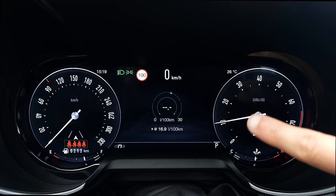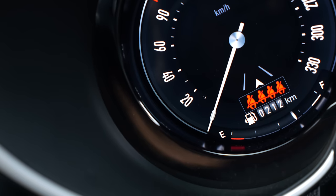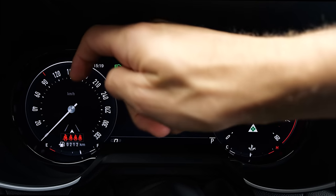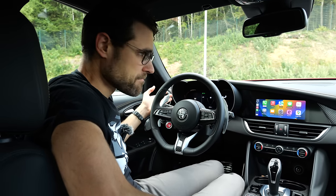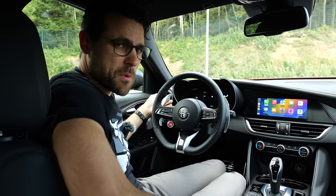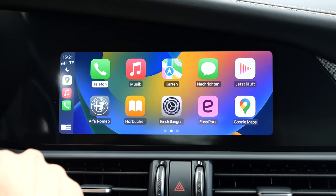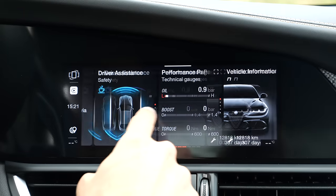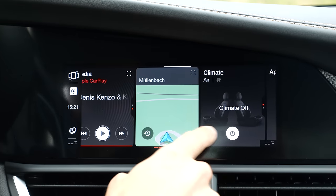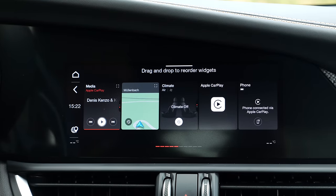You have retro-style numbers, and on the left side, the speed. You can see that the 40 and 20 go in one direction and the other numbers in the other direction — this is taken from vintage Alfa models. However, the turning indicator sound — maybe that's all supposed to be vintage, but it just sounds cheap. For the infotainment system, most importantly you can use Apple CarPlay and Android Auto. But it is really slow — super old, super slow. You can't put an infotainment system like this in a car at that price. The image quality is pretty weird too, and the rear-view camera — I mean, what is this?